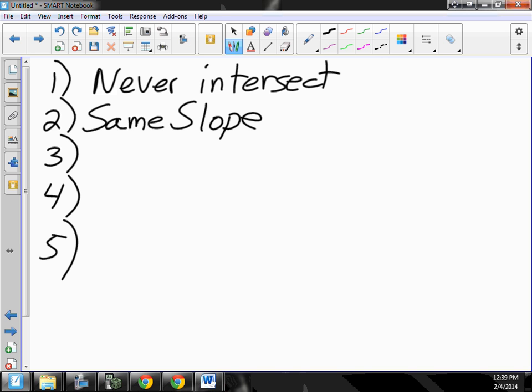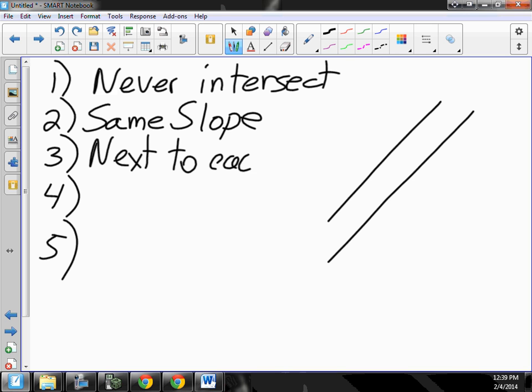All right. If you look at those parallel lines, let's pretend you know nothing about math. Some of you, that's harder to do than others. If you didn't know any math terms, how would you describe those two lines? If you didn't know parallel, you didn't know slope or any of those terms. Next to each other? Okay. Okay. How else?